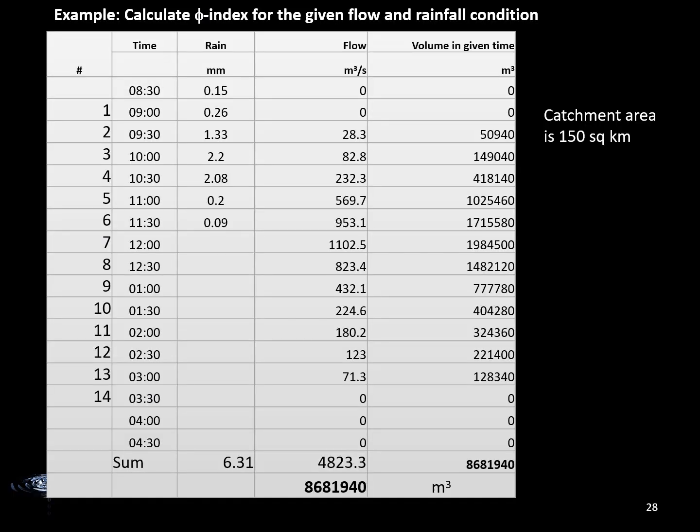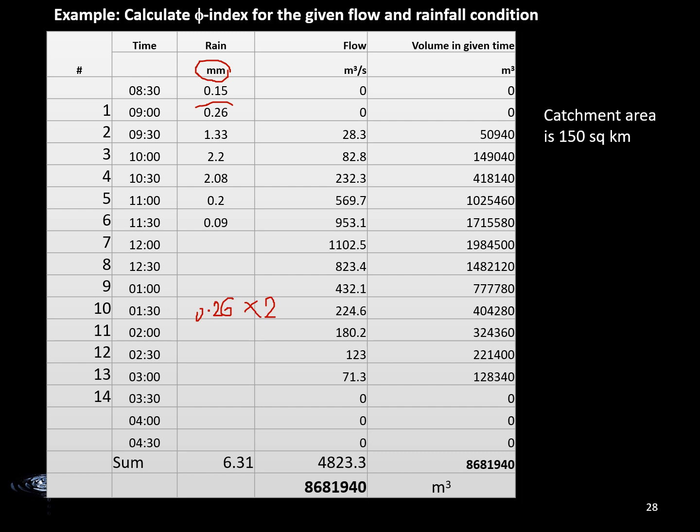Now you can do the same. This is another example. I wouldn't explain it. So every half an hour the rainfall here is given in terms of millimeters. So it is important that you see if the rainfall is given in terms of millimeter or millimeter per hour. Okay, so if the rainfall is given in terms of millimeter for every half an hour, so 0.26 millimeter in half an hour, that means in 1 hour it would be 0.26 times 2. So intensity will be 0.26 times 2.